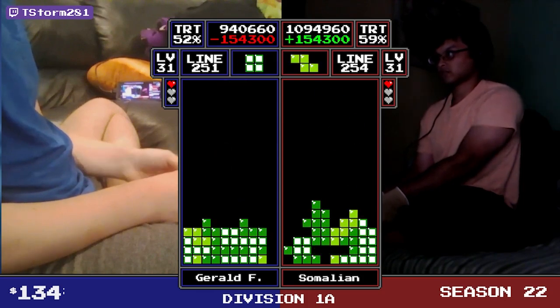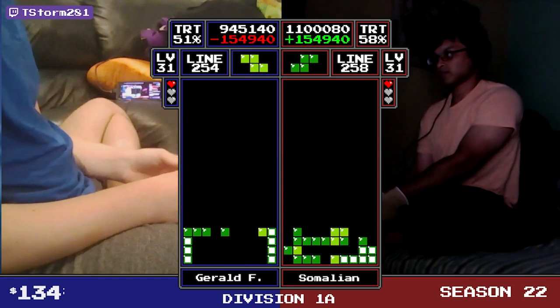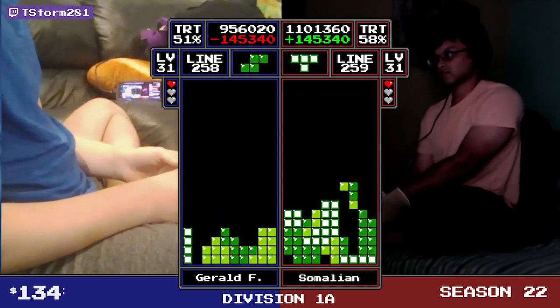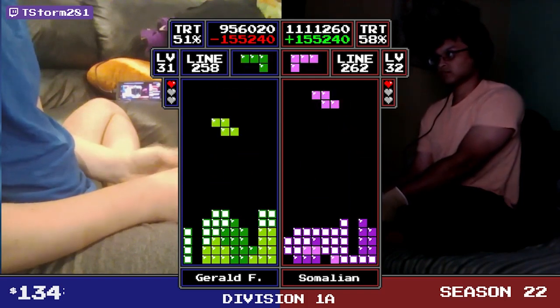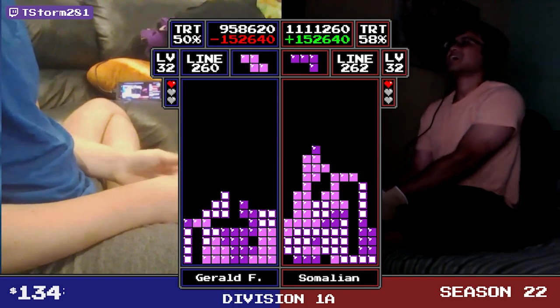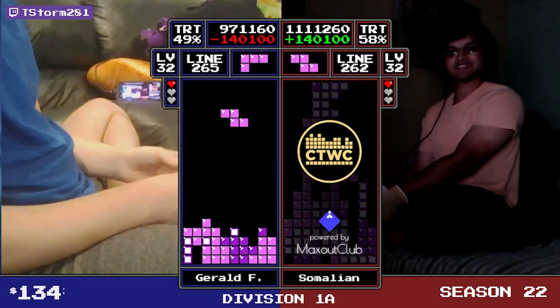Gonna misdrop a J piece though. Alright, get some pieces over to the left side. Gerald Freeman in the meantime playing it a little safe, not going aggressive, just keeping the board clean. Ooh, nice J left there for Gerald Freeman. Oh, but some misdrops on Somalian's board. He's gonna be done at 1.11 million.